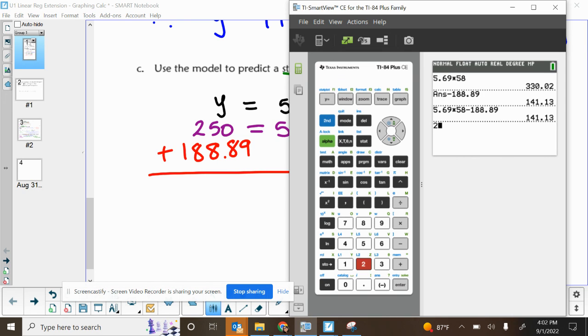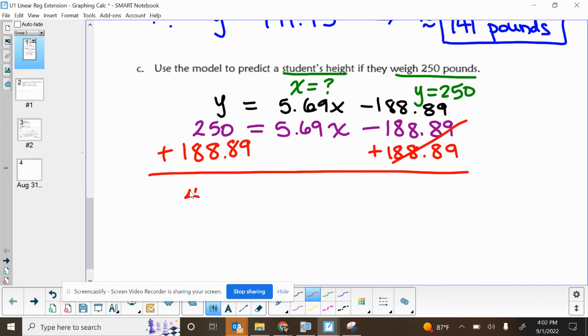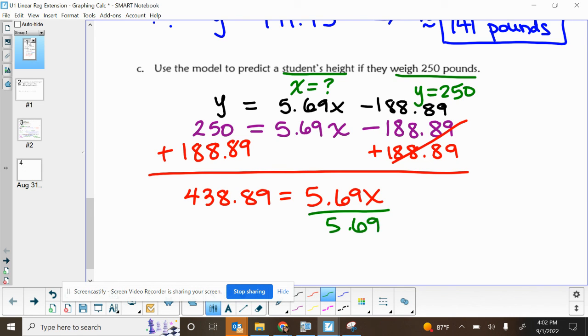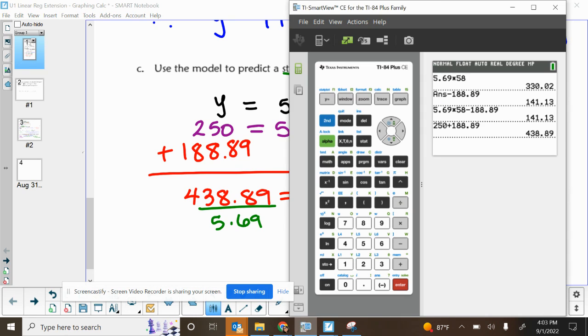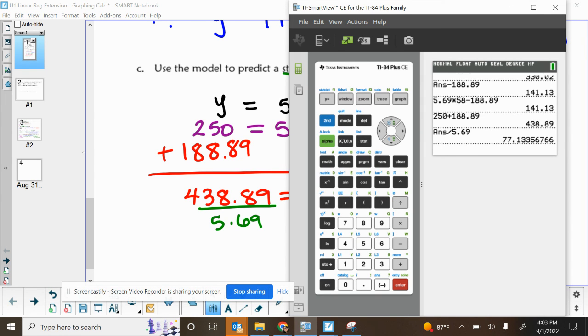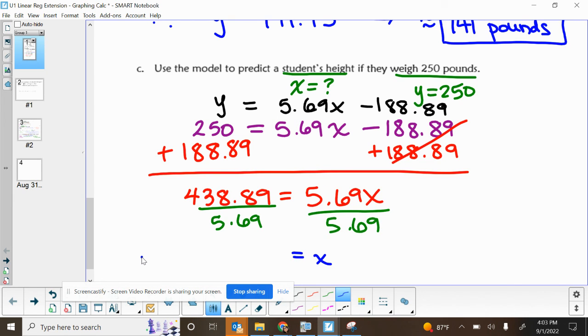And I want to double check that on my calculator. 438.89. And now I will divide both sides by 5.69. And then I will get the height. 77.13 inches.